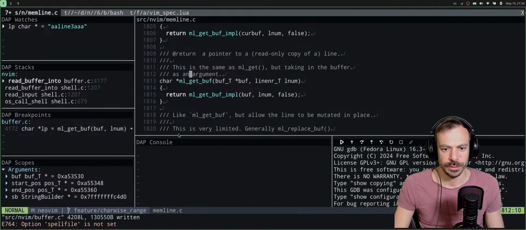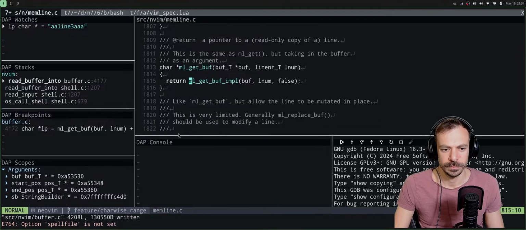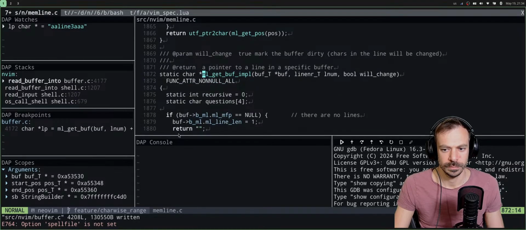Return a pointer to a read-only copy of a line. Will change true mark the buffer dirty? Chars in the line will be changed.